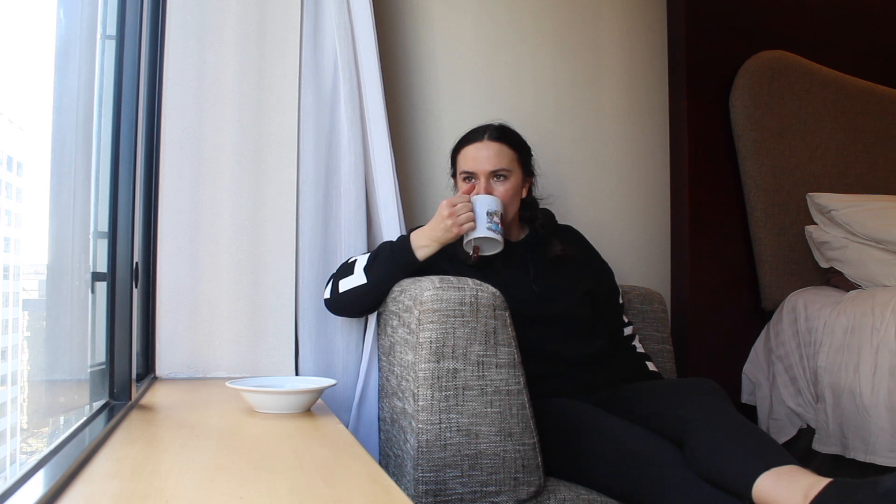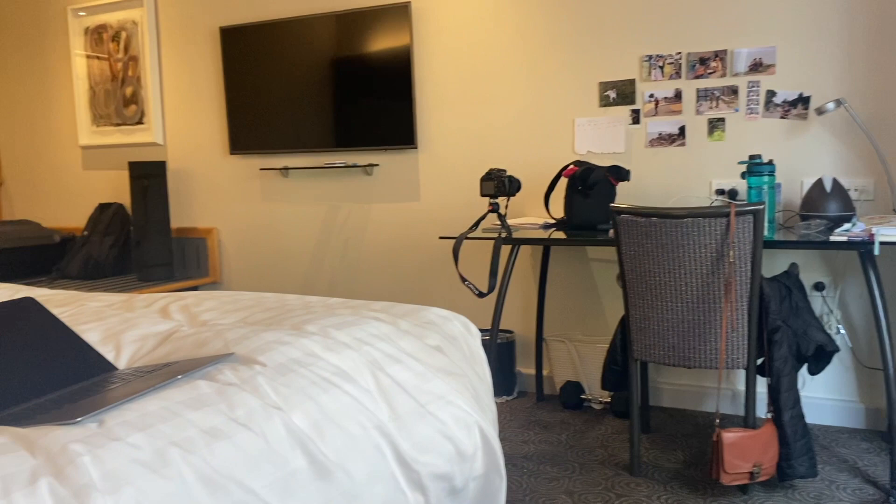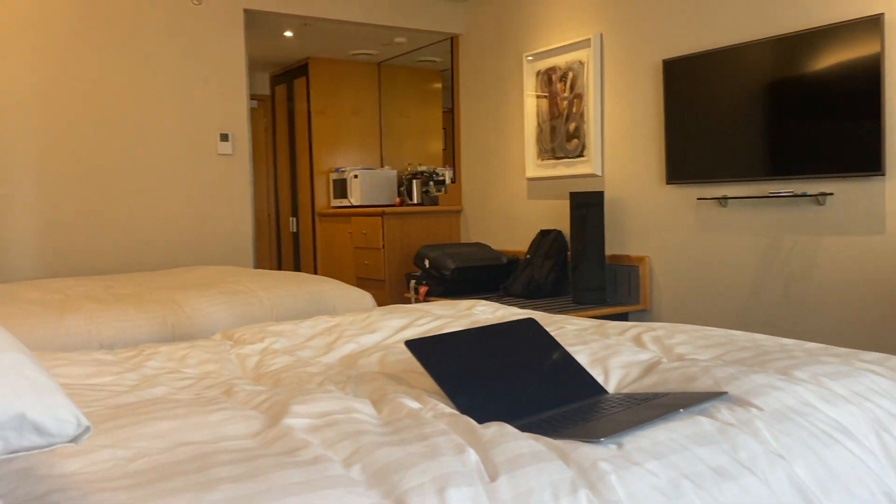This is my absolute favorite spot in the room — you get a chair, this chair is so comfy. I wake up in the morning, have my coffee, read a bit of my book, do a bit of journaling. I can actually see the Sky Tower from my room, how cool is that! I love it at nighttime because it changes colors.